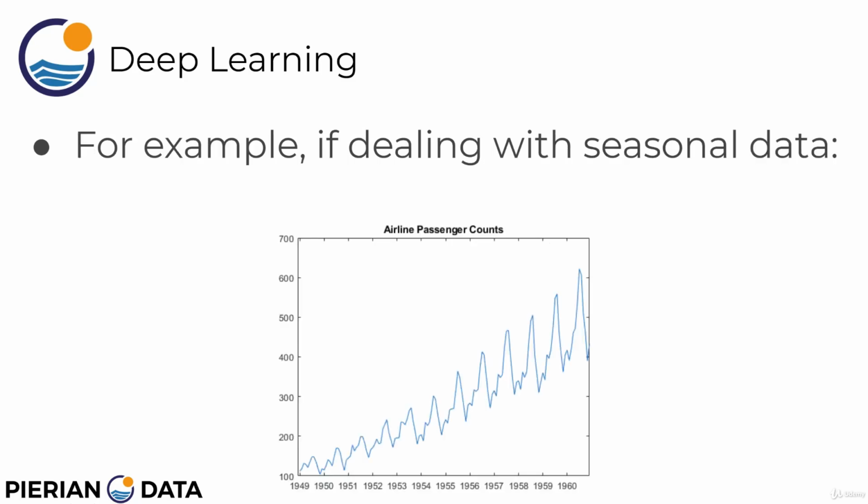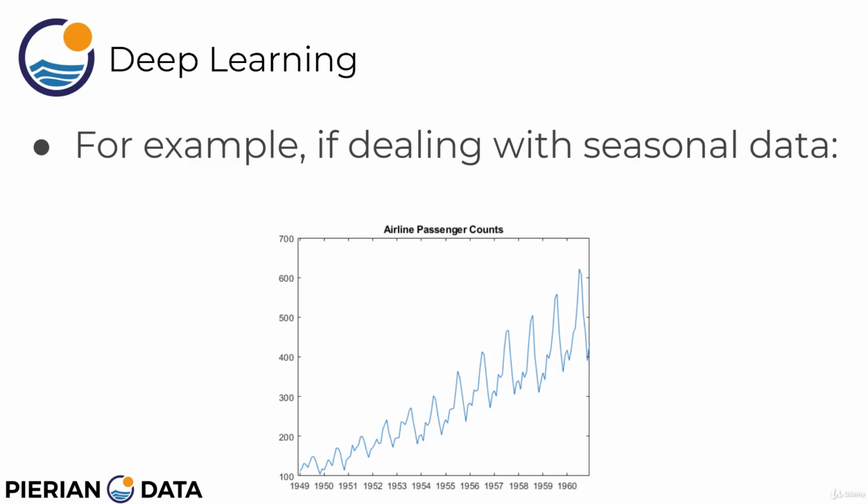Well, for example, let's imagine that we're dealing with seasonal data. Here we've plotted out a seasonal dataset that shows airline passenger counts through the years 1949 and 1960. And this actual dataset is monthly data, which means there's 12 points per year. And if we take just a general look at this dataset, it definitely appears to have some sort of seasonality component to it. It looks like it's going up and down throughout the years, and that's really due, if you take a closer look at this data, that people have summer vacation and they tend to travel more during the summer months, and then we can also see correlated peaks to the kind of winter holidays like Christmas or New Year's. So there's definitely some seasonal trend.